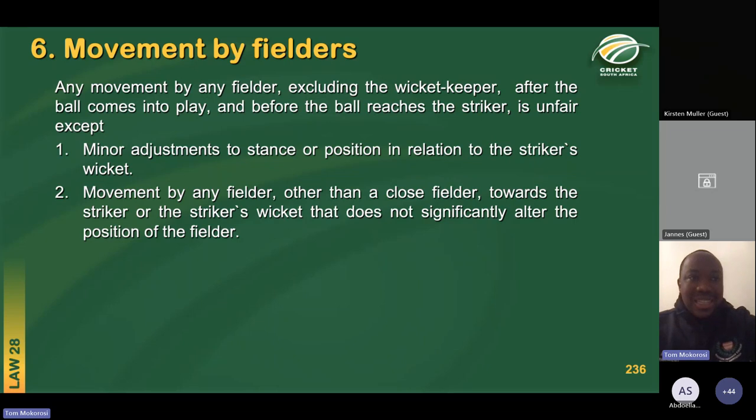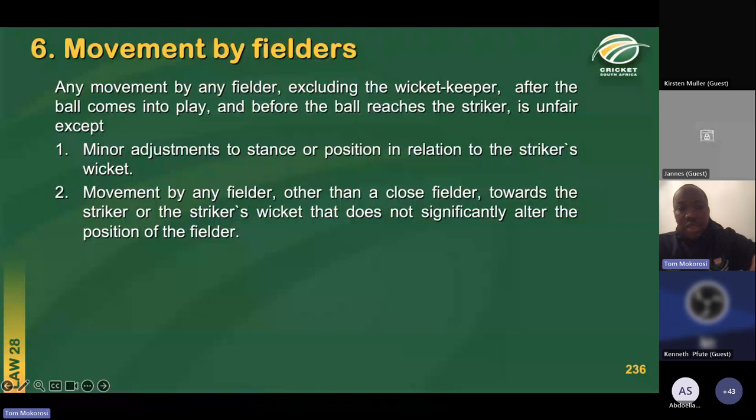What we do not allow is a catching fielder, for example, a short cover, to move from his or her position of 15 meters away from the bat all the way to the edge of the circle, which is 27 meters away from the middle stump of the striker. That is not allowed because a short cover fielder moving to the ring would be changing positions to an extra cover position. Okay, so keep that in mind, that slight adjustments and movement towards the striker's wicket are allowed, but changes in position are not allowed while the bowler is running up.